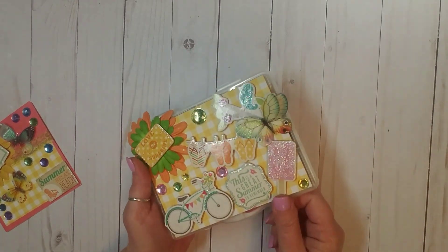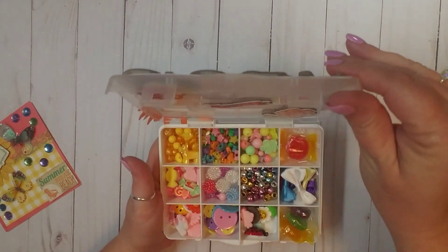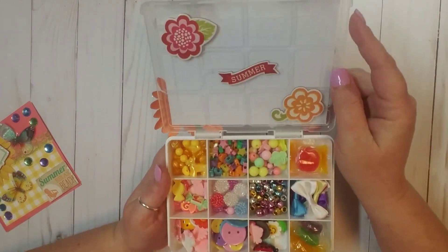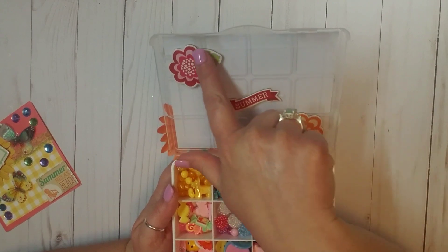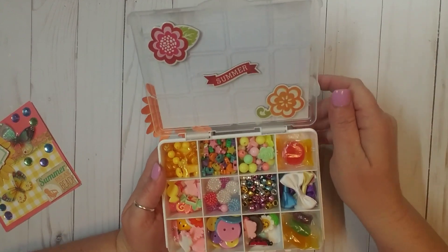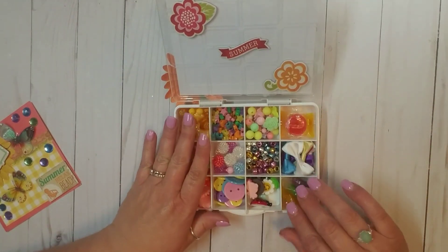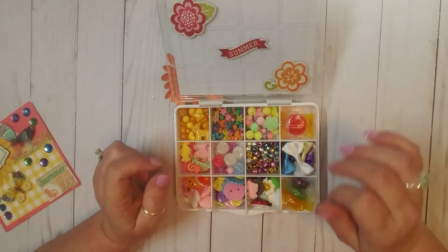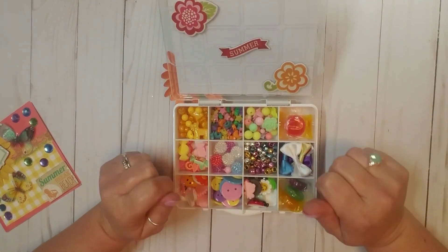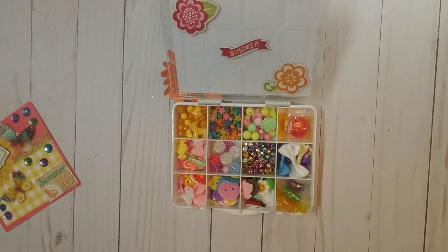Let me see if I can get into this. Oh, and then the inside of her box — she's added some more chipboard stickers, these cute little flowers, and it says summer. This is so cute. Oh girl, I see candy! Thank you so much, I love food. I think I've told y'all that before. Thank you so much — I was actually thinking earlier, man, I would love to have like a peppermint or something, so this is perfect. Thank you so much.